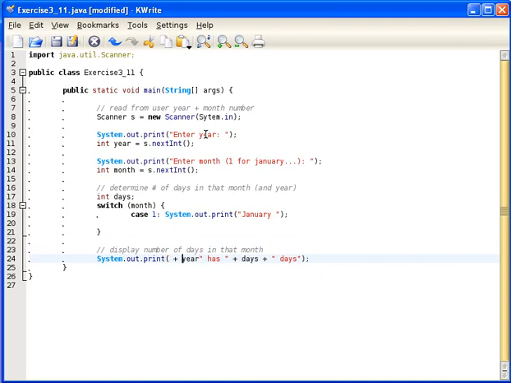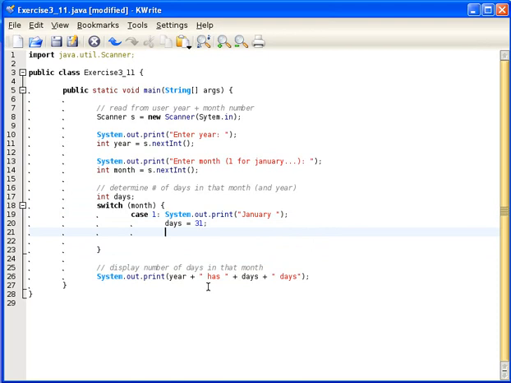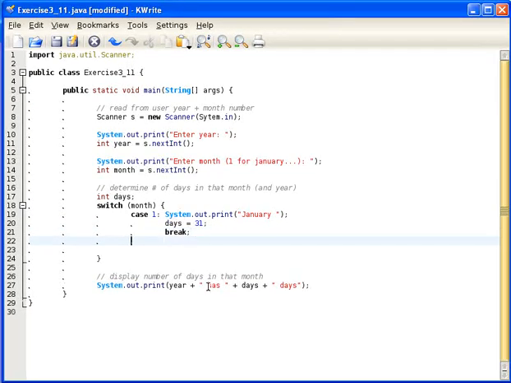So I'm going to start by displaying the year, which will follow with the display of the month here. So the month will be printed here, then I'm going to display the year and say has the number of days that I computed. If I am in the case of January, what is the number of days? Well, January has always 31 days, no matter if we are in a leap year or anything. And then I break out of this case.